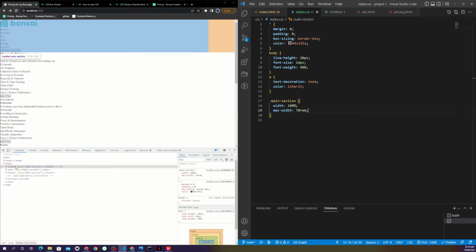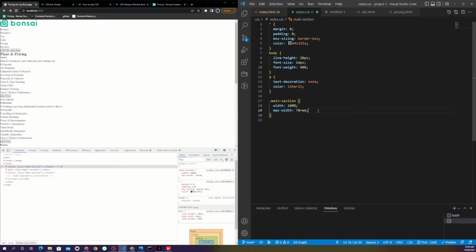Okay, so if I go here, you see here, that's the blue, that is your content. I can see it's not taking the full screen, but it is still sticking to the left side. Okay, so how can we centralize it? When you have a width, the way to centralize is to use margin right auto and margin left auto. So margin left auto, margin right auto, to make it stuck in the middle.